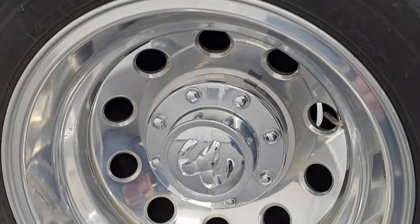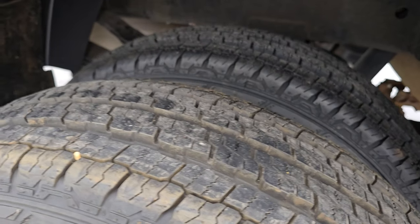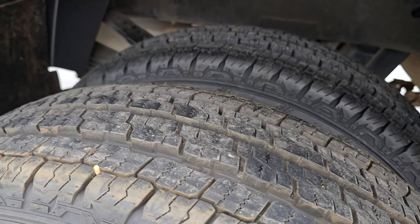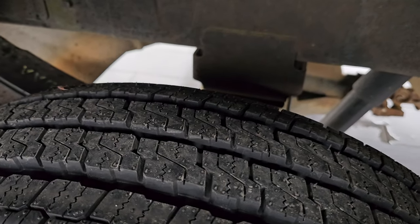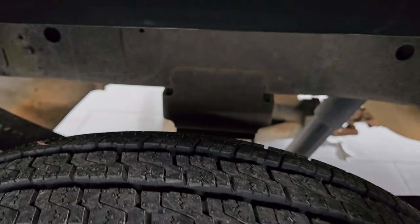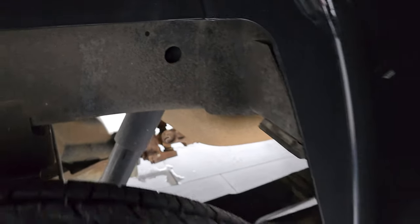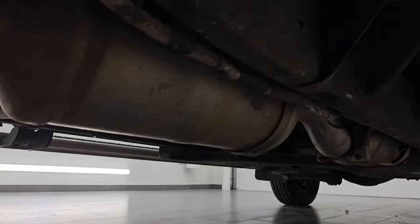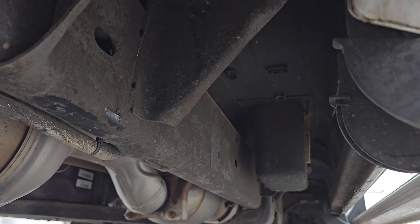You do get the 3M rock guard on the dually tub, which is doing a nice job keeping it clean. The back wheel is in excellent condition as well. In the back we have Hercules TerraTrac tires — same size — and these tires are brand new back here; that one still has the wear knobs on it. Frame and underbody are in excellent condition — a little bit of dust, but I'd rather have dust than rust. It has all the remaining factory exhaust and it's very nice all the way underneath.